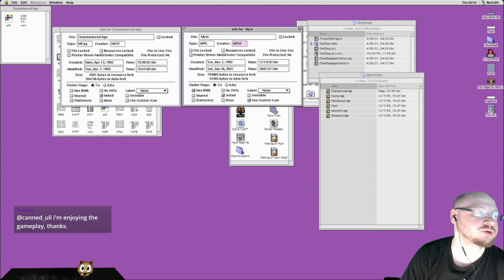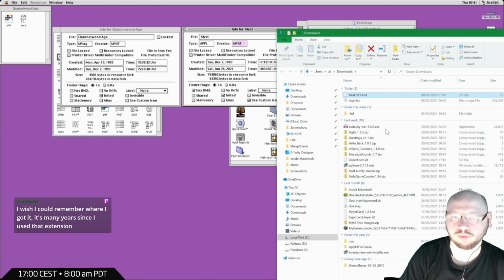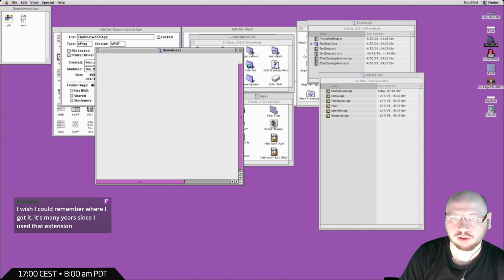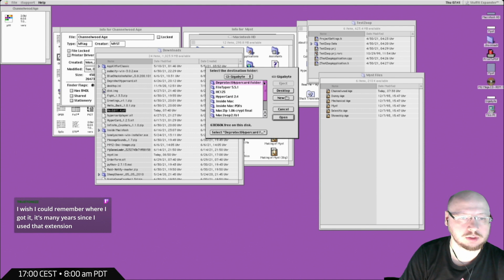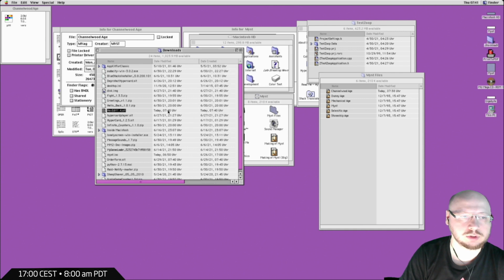ResEdit only shows resources, but it would be useful to also see data forks. Gigabyte is the right folder.